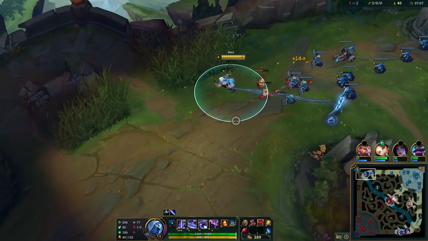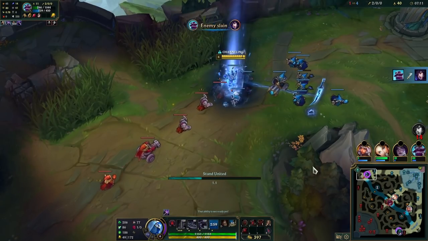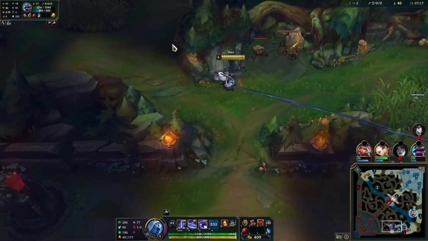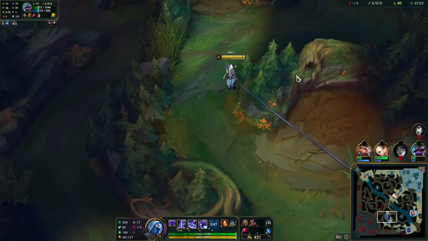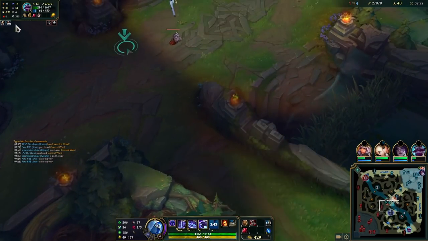Darius is like really scared now. Braum is going for dive. We save. Kaiser got executed. Maybe we can find a Zeri in the jungle here. I'm gonna press a control ward down. Get some vision. Look for mid lane. Ooh, we can gank mid lane. Lux, let's do something. They don't know about this.